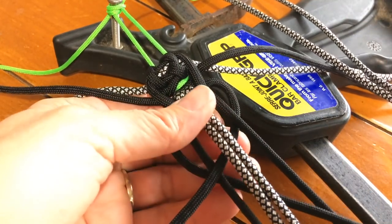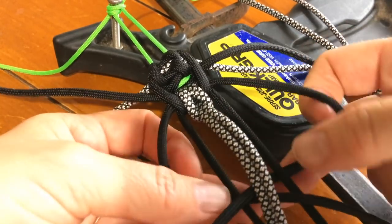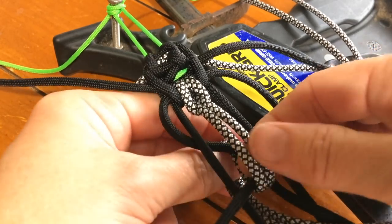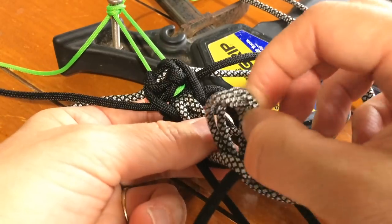Okay, now the centre strands are just going to go, okay, they're going to go over those centre black strands, under and back up through the centre.